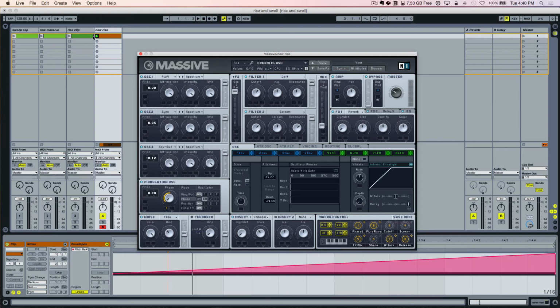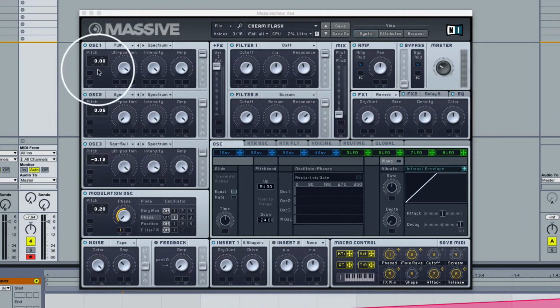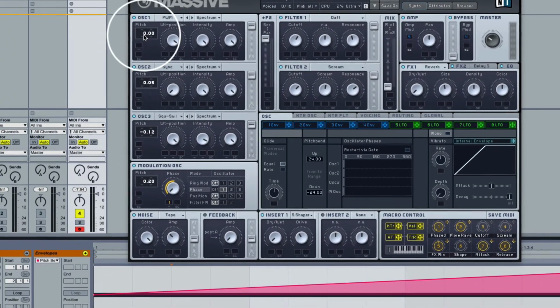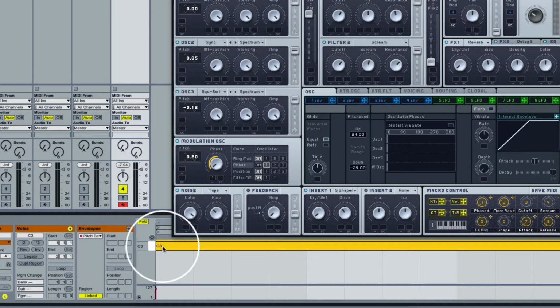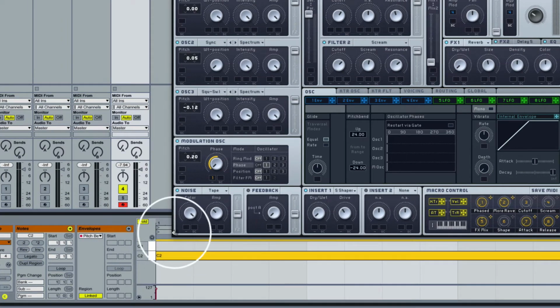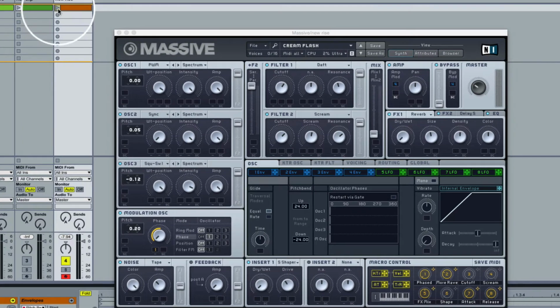So now, it's going from neutral semitones, just wherever the pitch is defined here, all the way up to 2 octaves. So it's a little high already. Let's bring this down an octave. So we're going to go to C2, start there, and let's see how that sounds. Pretty cool, not bad at all.